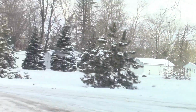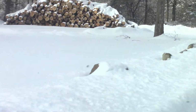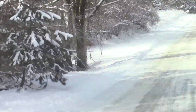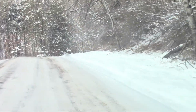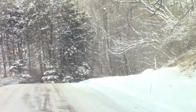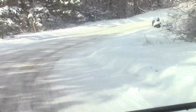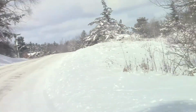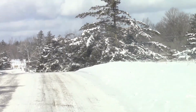Good Saturday morning, everybody. As you can tell by looking around, we got snow Thursday night. We got about 5 inches, which sucks at this time of the year because we're going to now start going through the melt and freeze and melt and freeze and then snow again and then melt again. But usually these piles on the side of the road at this time of the year are up to the top of the fender of the car, so it's not been too bad of a winter.